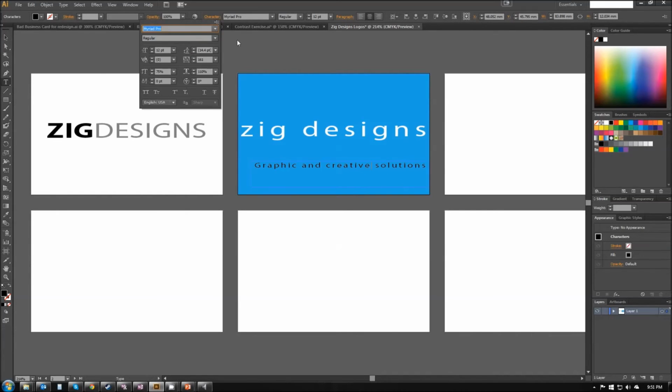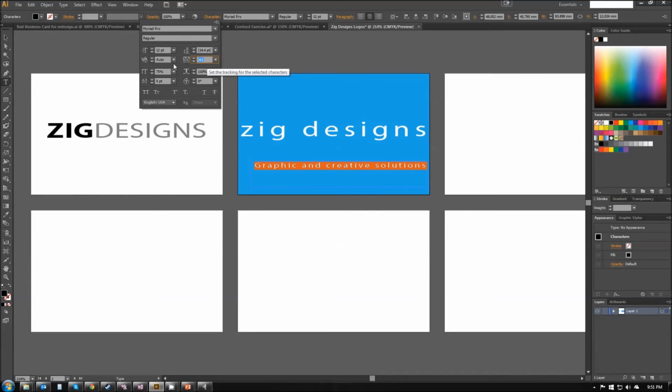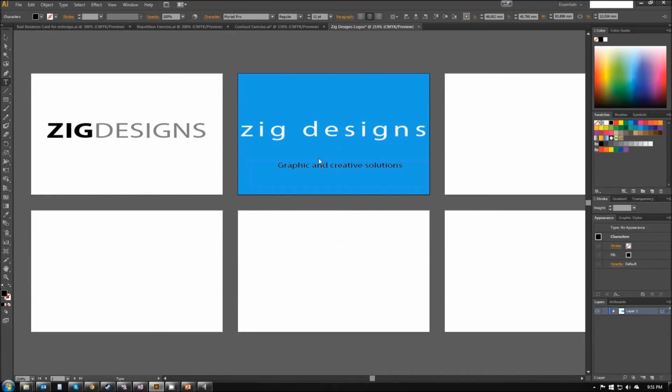In my character box, it's still set at 161 tracking, so I can select that text first, click on character, change that to 0, and it returns it back to normal type. So that's the downside to using that text box tool as opposed to text point.